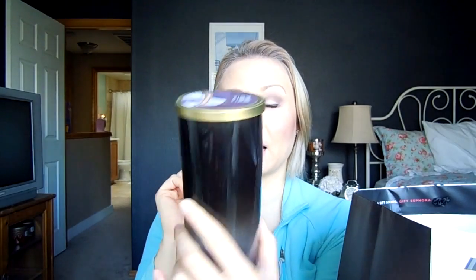Finished this bad boy up — this was the Pumpkin and Berries from Yankee Candle Home Classics. I got this at Target on sale for like $7.50 so I grabbed two, and I do have one backup. Glad I have the backup because it smells very good. Now I see them selling the smaller size for $19.95 — I definitely wouldn't pay full price for this. It's a really yummy scent but it's not very strong, maybe a six on throw. I had it in my bedroom and it gave a nice little waft of pumpkins and berries but not super strong. I would never pay more than $7.50 for these Target Yankee candles.